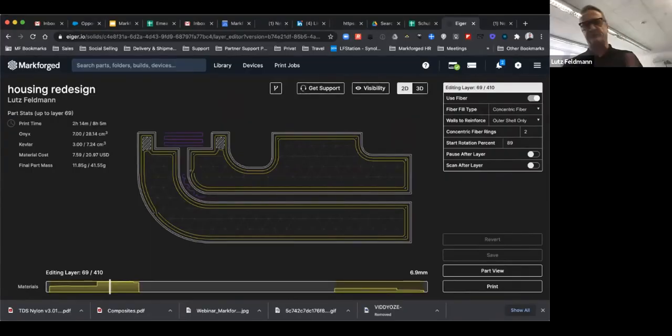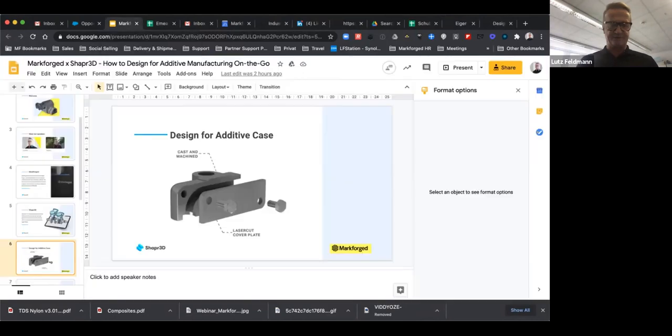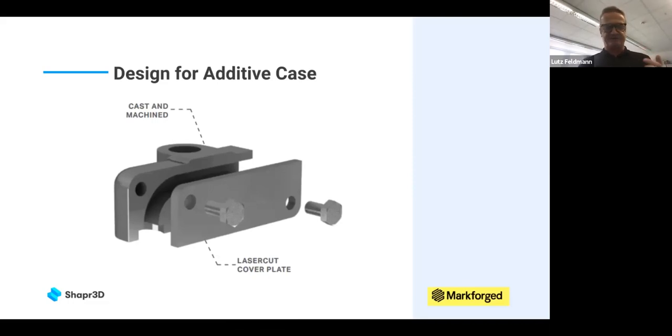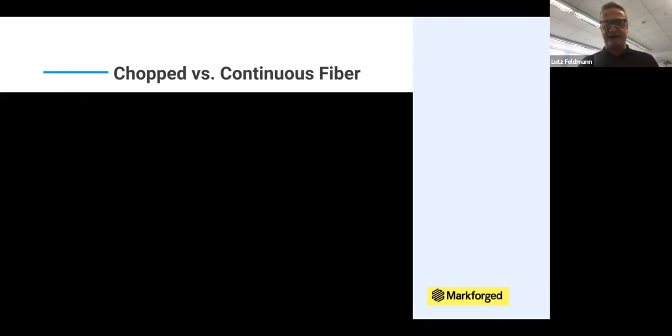Our software, by the way, does a lot more. You can manage a fleet of printers, so you can always have a close look at the uptime or downtime of your printers, material consumption, predictive maintenance. All this stuff is covered by our Eiger software, which comes with each printer. Usually we get a lot of questions in regards to our continuous fiber process. And a friend of mine in my company made a really nice video about it.